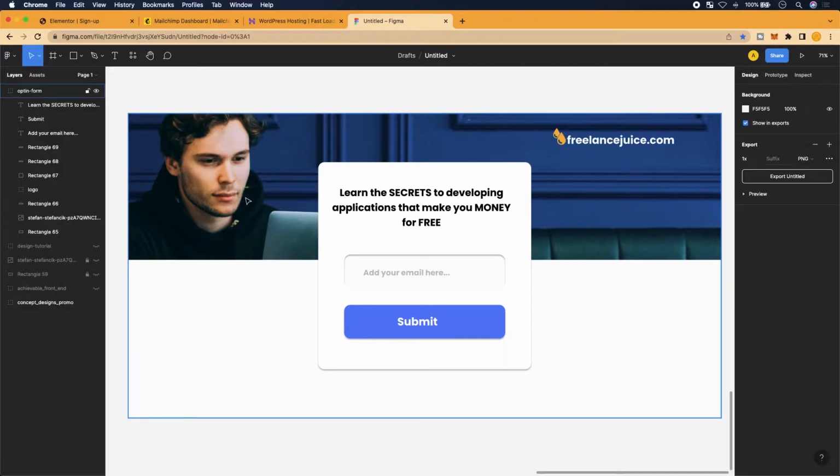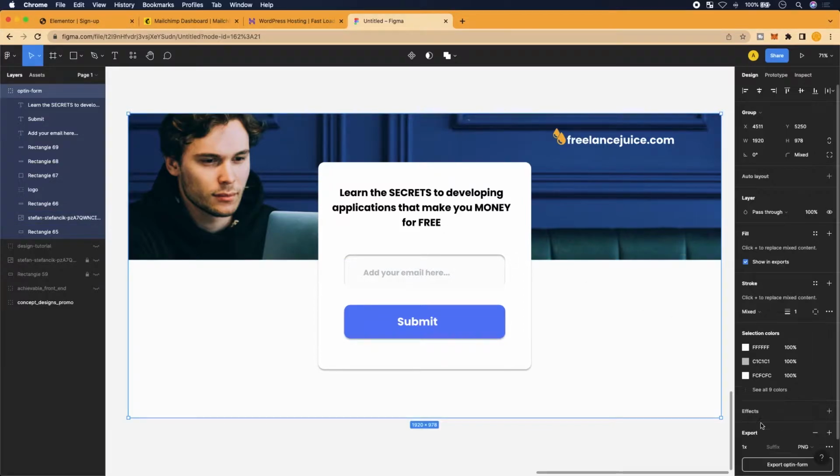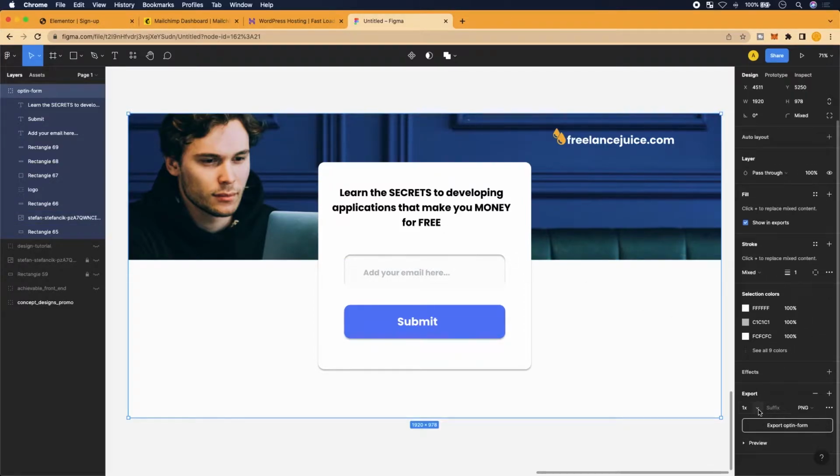Now, just so you guys know, in order to export images or anything from your design from Figma, all you have to do is highlight what you want to export via its layer, and then there is an option to export down below. You can even export the quality of what you export and specify the extension, just as a quick side note. In this case, I've already exported this image.